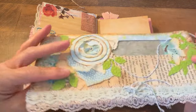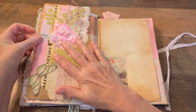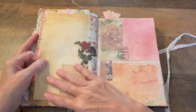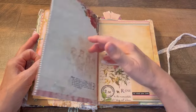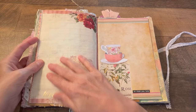I think it's so cute. It's so pretty. We're going to clip it back on here. And you can put it wherever you like, of course. I just put it there for now. Lots and lots of writing here. Look at this. So pretty. This book. And here is a writing area.